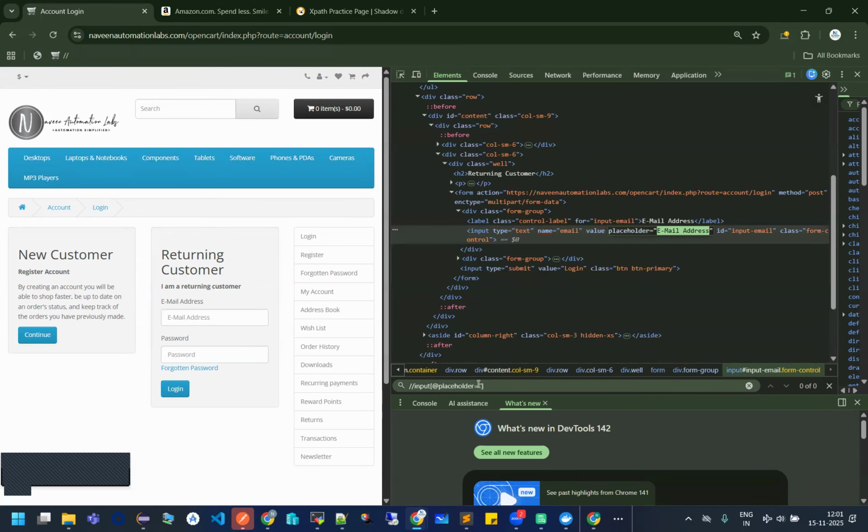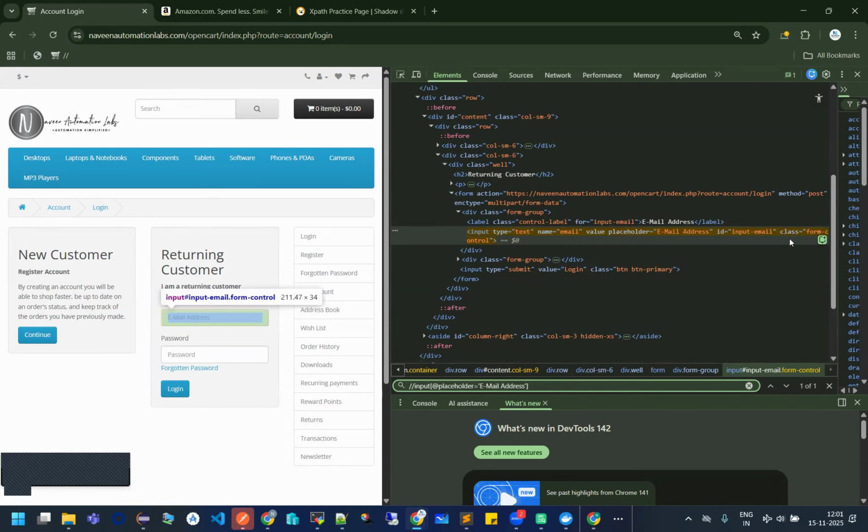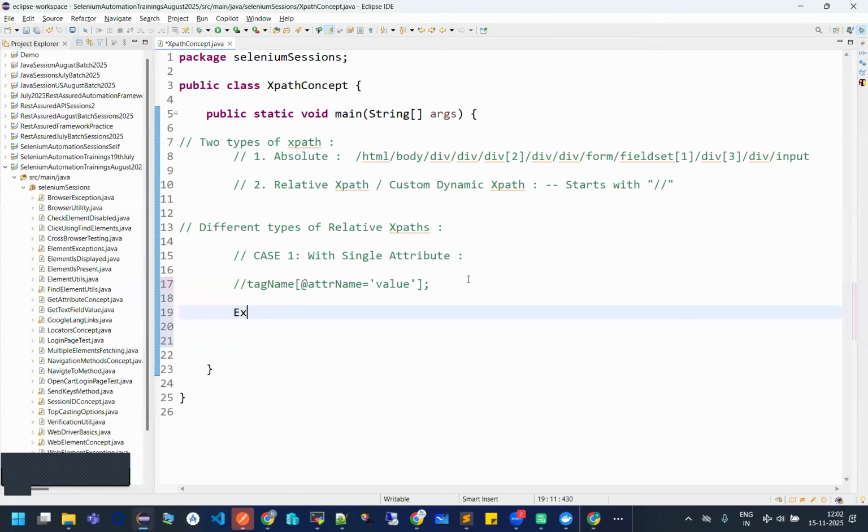It also locates the exact element, 1/1. So in case you don't have any ID, name, or class, XPath creation is the best and unique approach one should follow. Perfect, I'm putting this example here. Got it? In this way you can do it if you have a single attribute to locate. Okay, let us move to my second case.